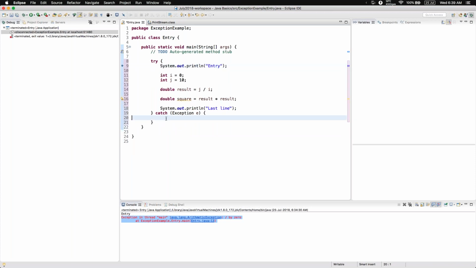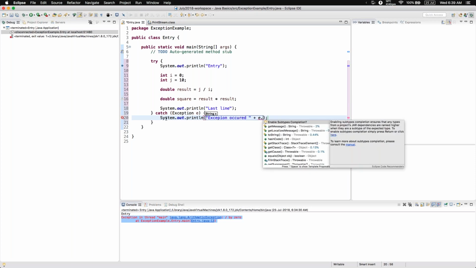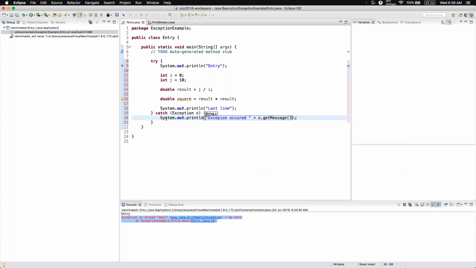Then inside the catch, I'll put an exception with a system.out.println, and I'll say exception occurred. Okay, and I'll say e dot get message. Okay, and let's see what happens now.